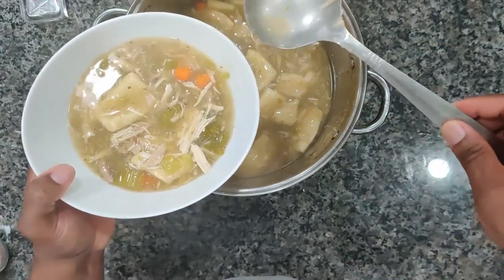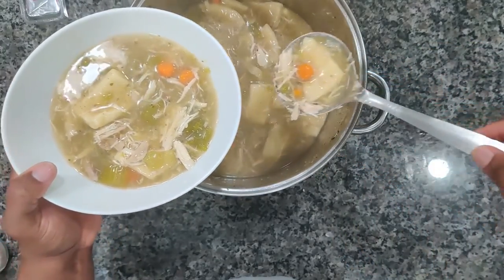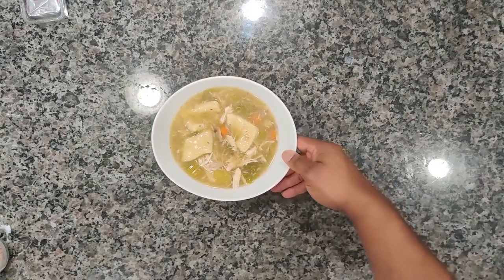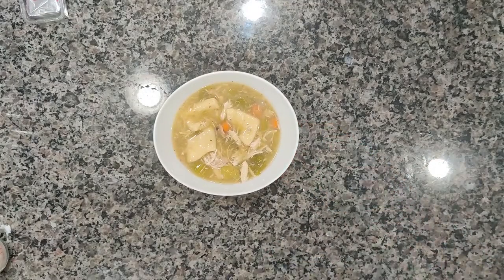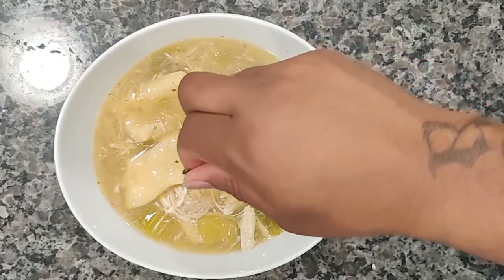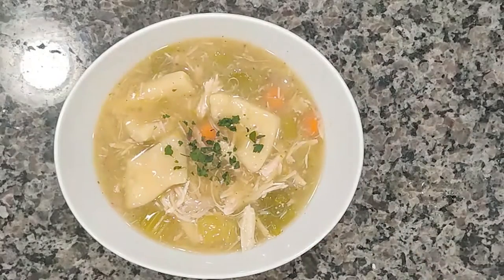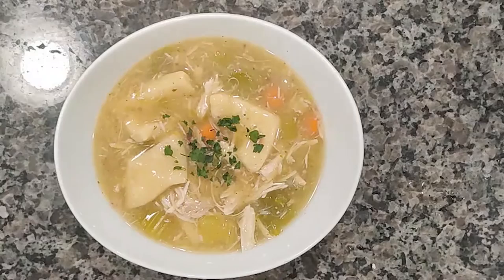Add me another dumpling in there just for good measure. These things are amazing, by the way. There you have it, family. Homemade from scratch, chicken and dumplings. Okay, old-fashioned style. We're going to hit it with a little bit of parsley just to garnish. But that's about it. Only thing left is to eat it.